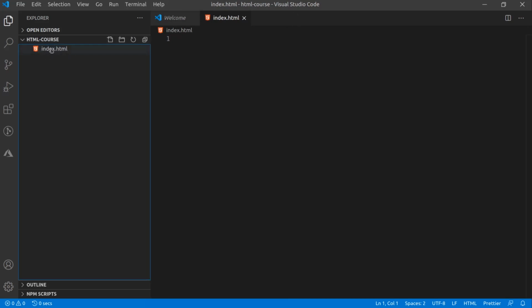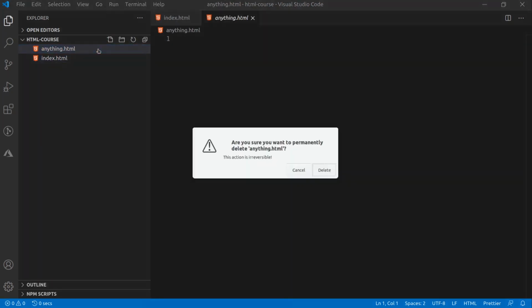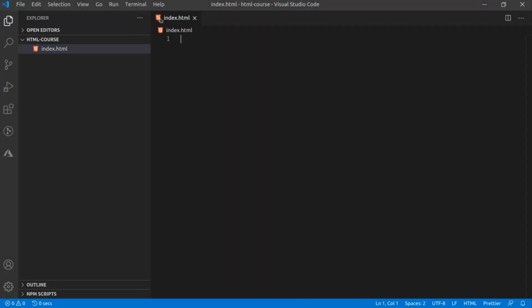And as I've said before, index is because it is the main file, the main entry point. You can name it whatever you want, anything.html, and you're still going to get that. What I like the most about Visual Studio Code is that you get the icon in here. It tells you that it is actually an HTML file in that particular case. So that is pretty awesome, as I said before, about that code editor. But nevertheless, I don't need that anyway, so I'm going to get rid of it.